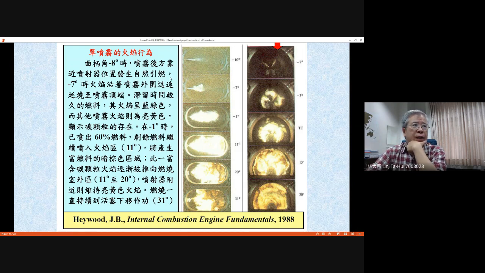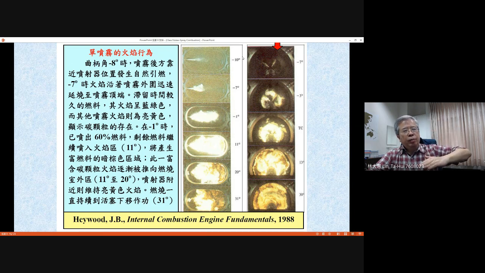Here, let's look at the series of pictures from the top. There is the so-called -10. This is the crank angle of your diesel engine. When the angle equals 0, it means your piston is moving to the top dead center. That means the maximum movement, the top dead center. And later, when you move to the top dead center, later on they will move back.